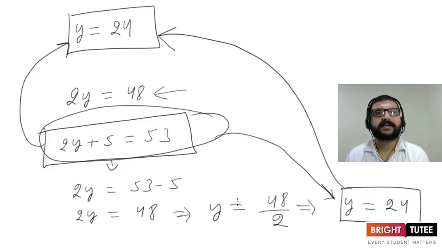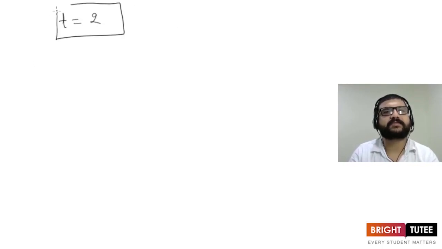So here we have seen, if a solution is given to us, how to form an equation, and it is very easy, as we have seen here. So the thing we have to remember here is, whatever we are doing, we have to do on both the sides of the equation. That's it. It will help us in forming an equation if a solution is given to us. Now let's take one more example. Let's say we are having t is equal to 2 this time, and we have to form an equation whose solution is t is equal to 2. How should we do that?